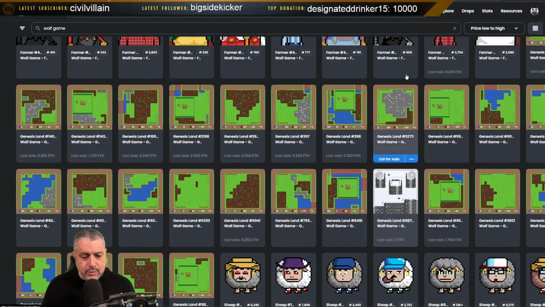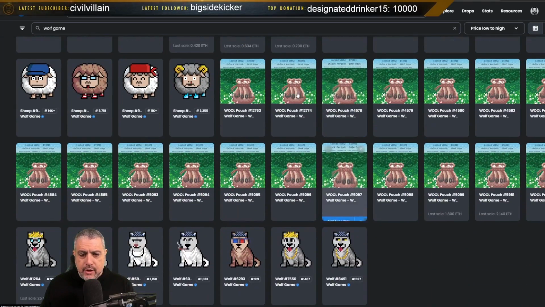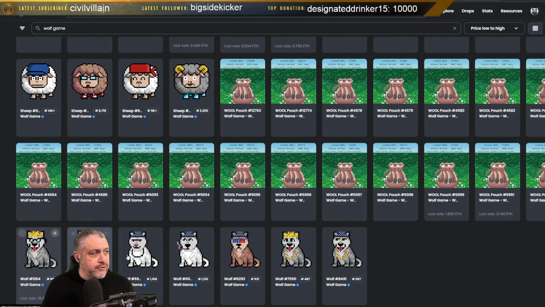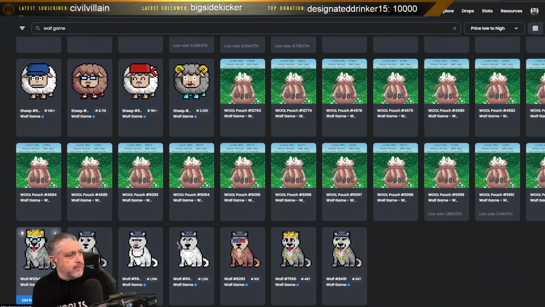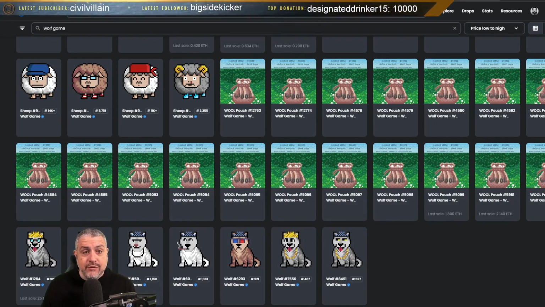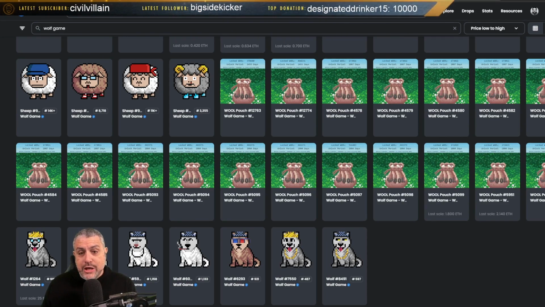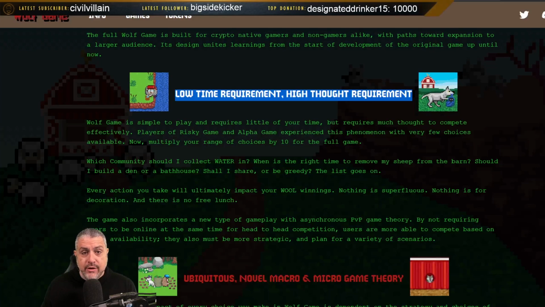I have myself a Community 0 land up on the peak. I have all of these little sheepos. Here are my wool pouches, and this is my cadre of wolves. This guy's right behind me over here. So I have a lot of pieces that I'm going to have to move, and I may have to change what I do or change my allocations and move pieces around in terms of the marketplace.